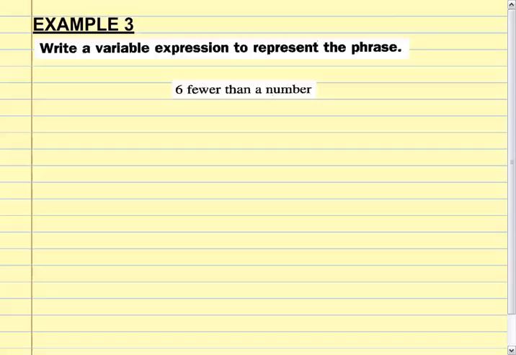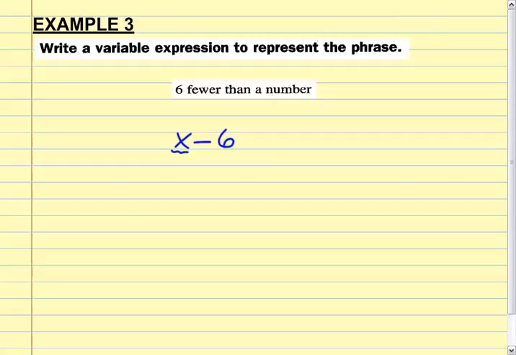Barry, you want to work on this one for me? I do believe that it means subtracting 6. So our number says x minus 6. x minus 6. I couldn't have said that better. Barrett said that we're subtracting 6 from a number, because it's 6 fewer than that number. And so she's saying this is the number, and we're going to take 6 from it. The order matters with subtraction, doesn't it?